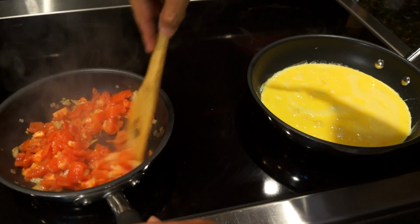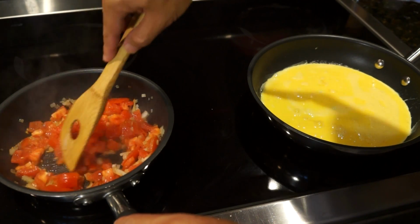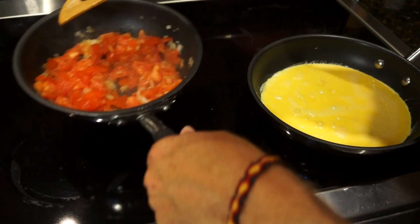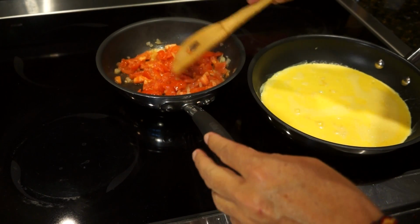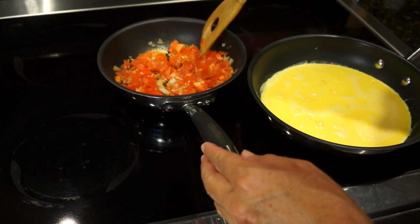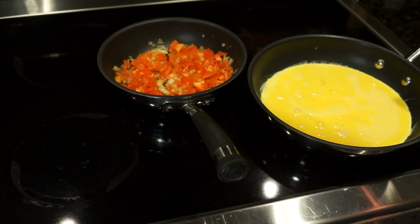And maybe they'll give up some of their liquid too. Since I cleaned them, you can see there's not a lot of liquid coming out of the tomatoes, so I don't have to worry about that. I'm actually going to take that off earlier than I usually do because it's looking pretty good. And the tomatoes are very fresh at this phase too.